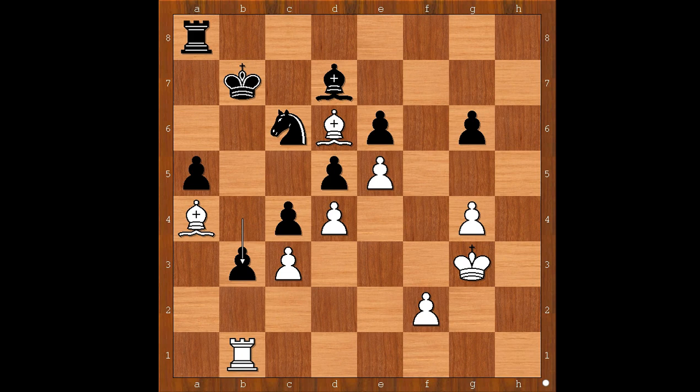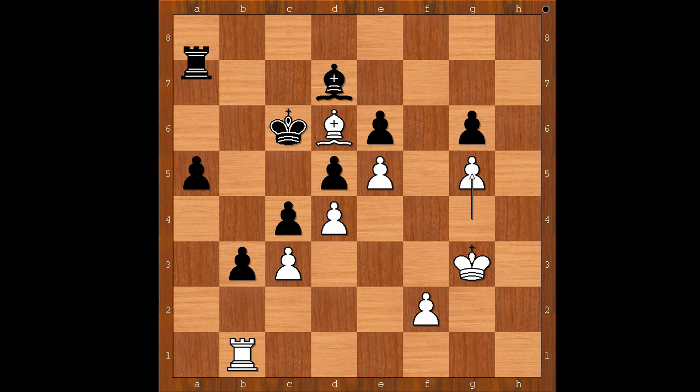Is it easy to block them? The game continued. Bishop takes on c6, check. King takes bishop, g5, rook to a7, rook to b2, and now rook to b7. If a4, then bishop to a3. Rook to b7 was played.